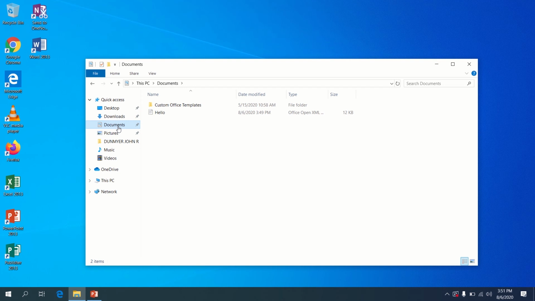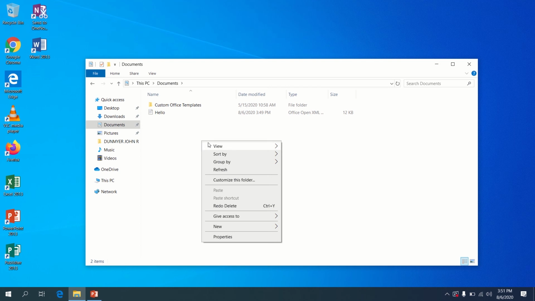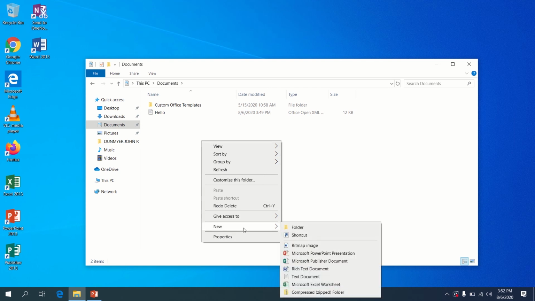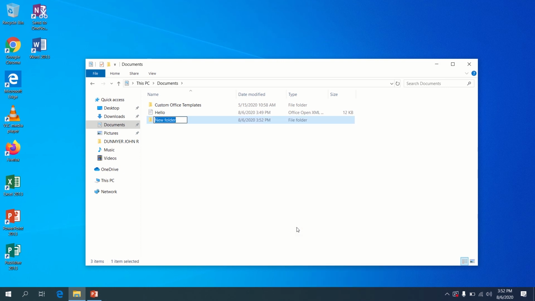Right, now we want to practice creating a folder to put hello in. So you'll go to the main folder that you want to put your folder in. So we'll stay in Documents, and then right-click anywhere in your white space. And it gives you another menu, and towards the bottom is New, and it allows you to select Folder. Then it automatically creates the folder for you. New Folder is highlighted so you can give the folder another name. So we'll call the folder Sample.